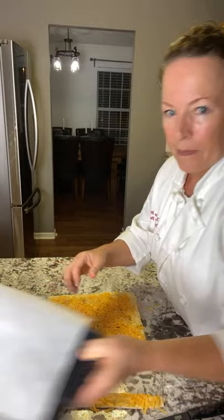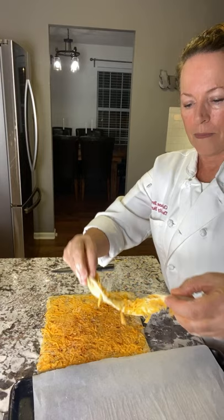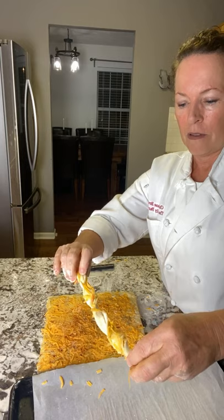You have your parchment paper, or you've done some kind of cooking spray or a little bit of olive oil that you spread over it. And then you're gonna grab your cheese straw and you're gonna twist it. Now this is fun to do if you have somebody to do it with. One person holds one side of the cheese straw, the other person holds the other side. So you're gonna twist it so it looks like this.